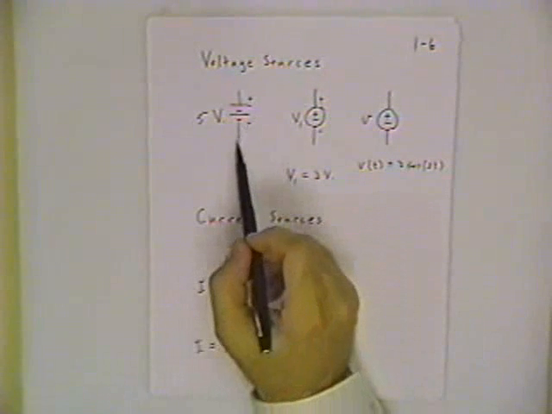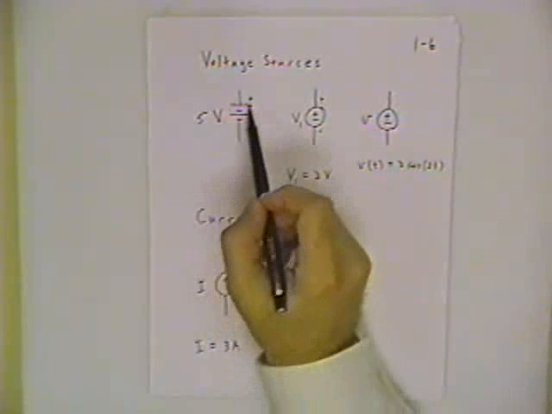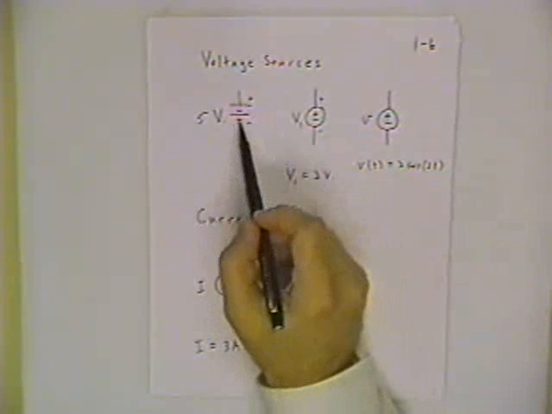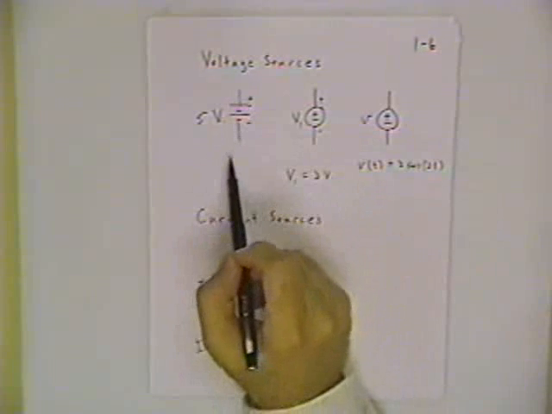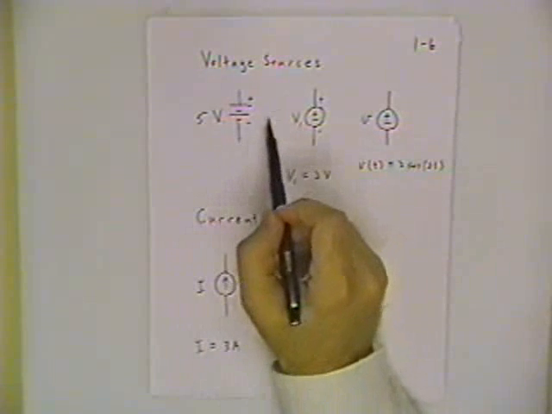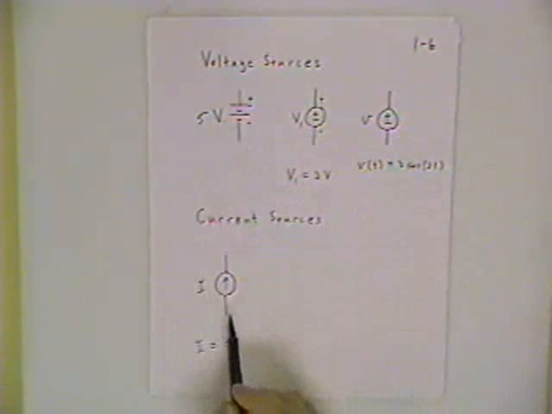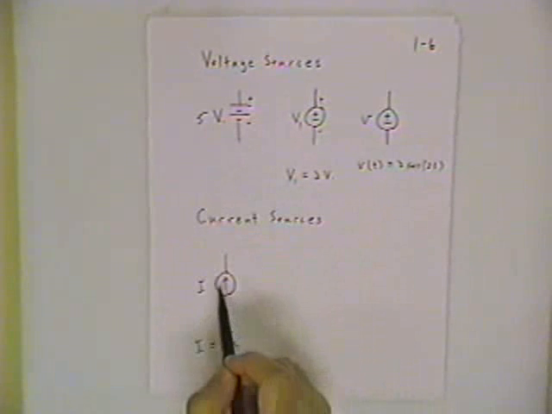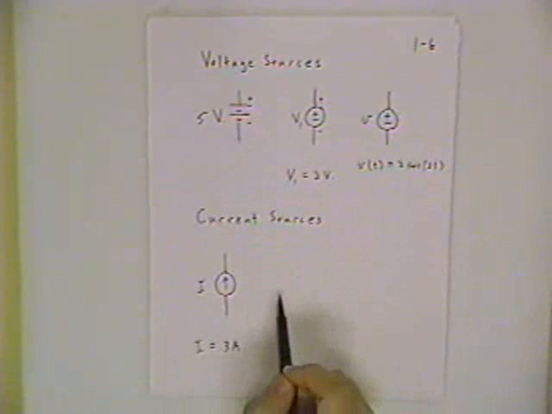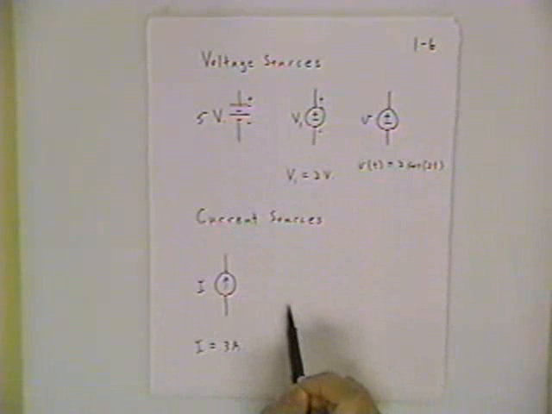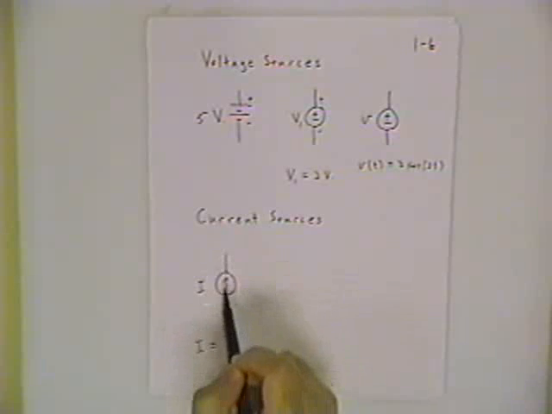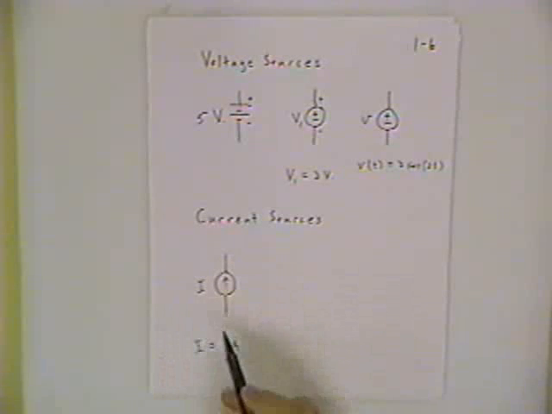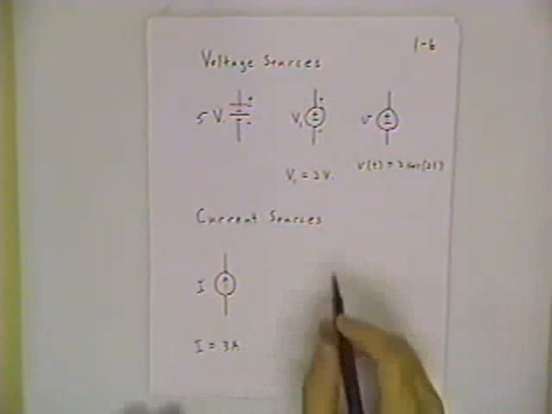Similar to the way that you think about a 5-volt battery connected to a resistor is going to create a certain amount of current in the battery. Well, if you connect a different resistor, you get different current. Down here for the current source, it's always going to be the same amount of current. Depending on the resistor you connect to it, it might give you more or less voltage. And we'll come back to that concept when we see these sources in some circuit problems.